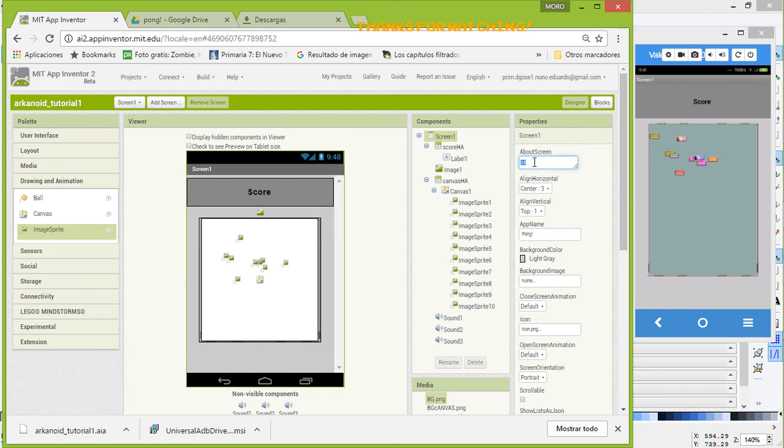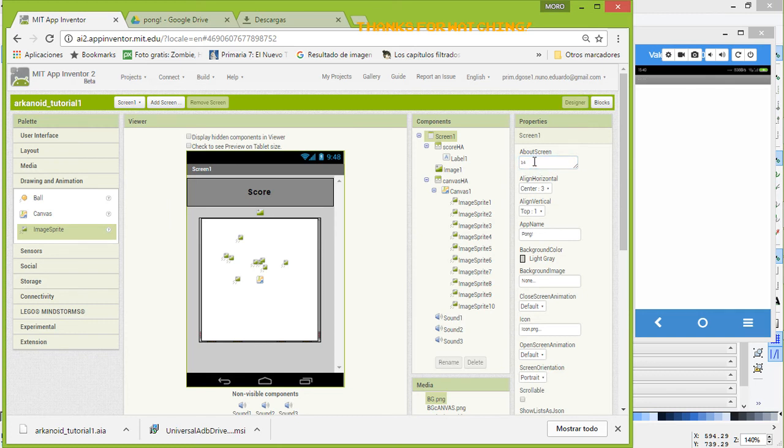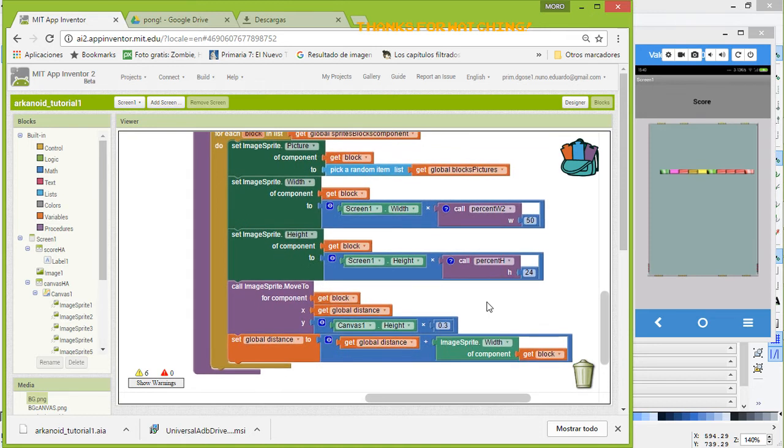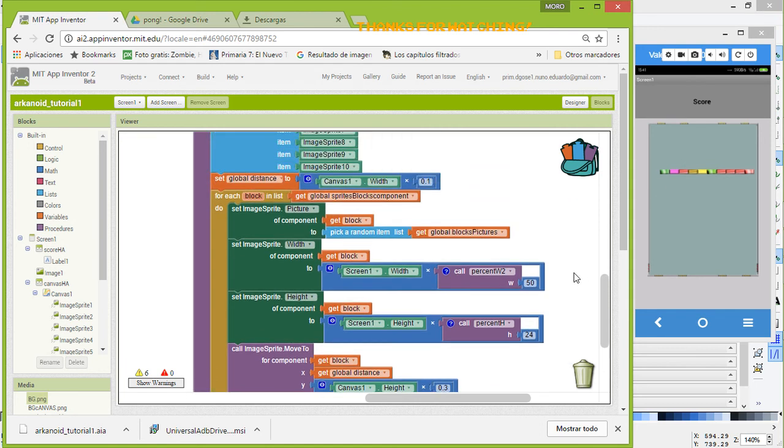So let's see if this is working. Okay, so if you check here, it is at the 30% of the screen. I guess it looks okay. We can move it.